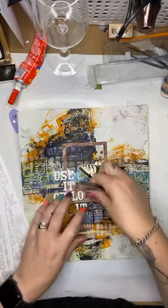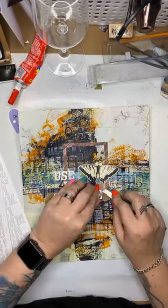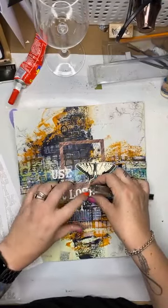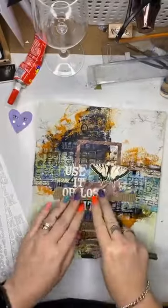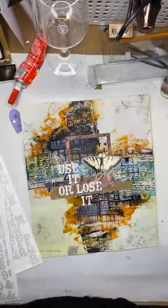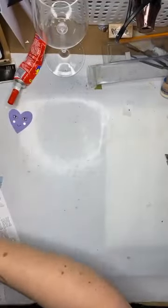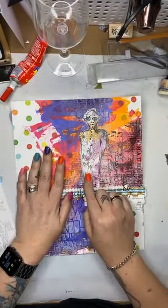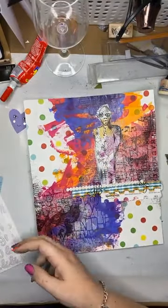Bloody hell. Good thing I didn't use glue to stick them down and I was just relying on them being some sort of sticky. Oh, there we go. Now we have a word that looks real. Okay, use it or lose it because we have been talking about it. So we're on the right track with that page and I just need to stick a word on this one. This one already says on here, no one but me, in Michelle's lovely handwriting.